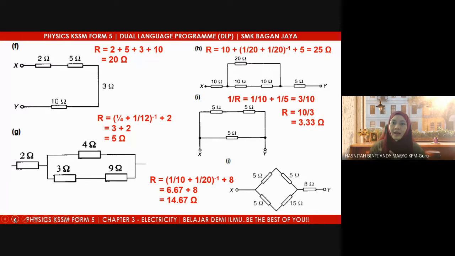Okay. J, Gojo, J is 14.67. All right. Okay, how can you get 9.26 to 5? Check back, you can check back your answer. Okay, very good. Those who are answering correctly. So the rest, if you don't know how to find, you try again to understand the circuit and solve the parallel first, that is the tip, then only you add with the series connection.